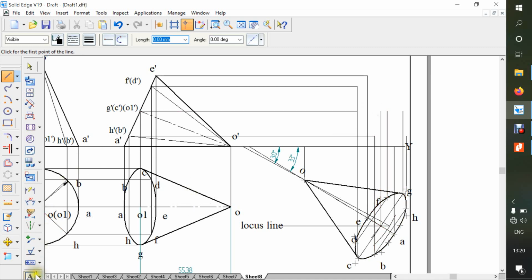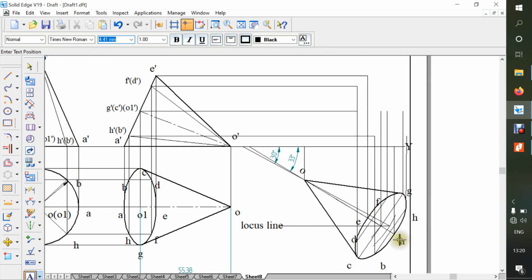Now we'll go with the naming. Where is A? A is here, A dash. B is here, it's B dash. C is here, it's C dash. D is here, it's D dash. E is here, it's E dash.